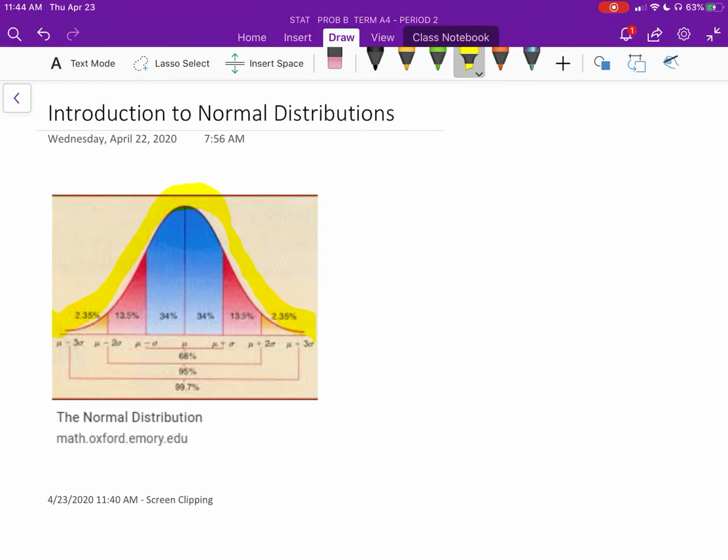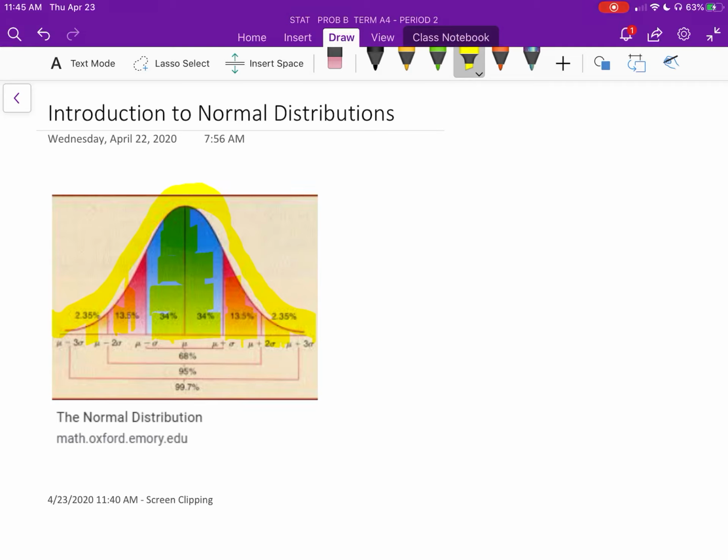And basically, if we take a bunch of data, let's say all the test scores for maybe 50 students, and we looked at them, then if we said it was normally distributed, we could say that most of the people in the class were in this blue area, and then some people would be higher in this red area, and then some people would be way up here. So maybe you think this is C's, B's, and maybe A's. Then over here, maybe we'd have D's and fails, right?